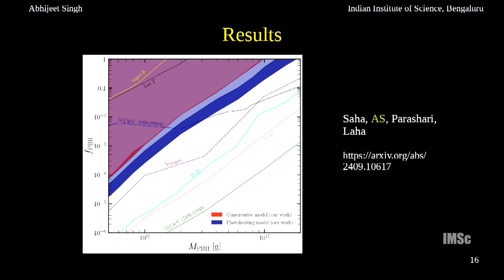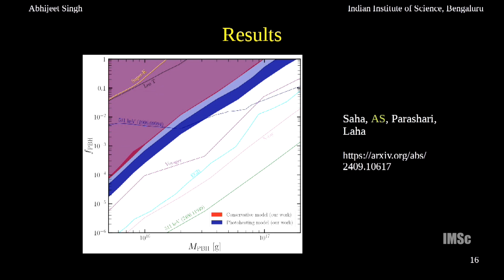So what are these bands? This red colored band that you see on the top is plotted assuming that the reionization sources are not heating up the intergalactic medium, and hence this is very narrow, because then we completely get rid of the uncertainties associated with the process of reionization. But this blue colored band is when you assume that there is heating due to reionization also, and hence there are uncertainties associated with that process, so this band is a little broad. But these constraints are weaker, the one above the top, this red colored band, but they are very robust, because whatever happens to reionization, these are not affected at all.